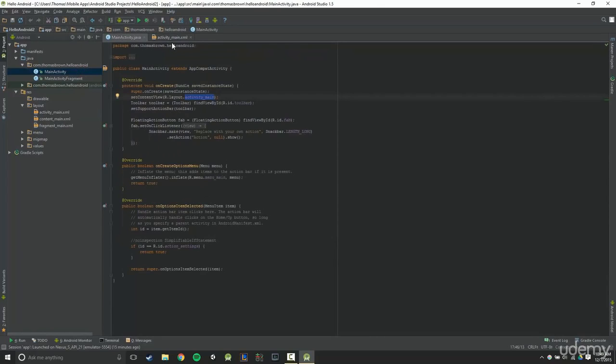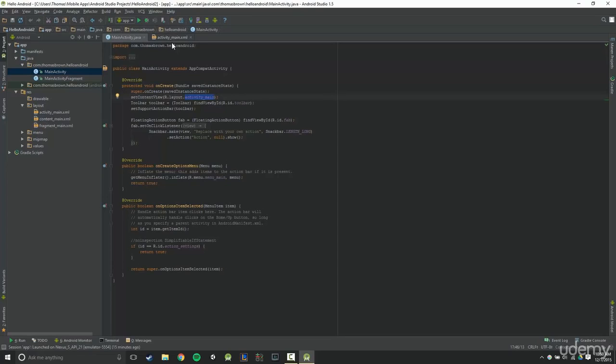Another thing I want you to note about activities is that we usually have several kinds of activities in our application. These are all loosely bound to each other, and the way that we start them is by using something called an intent. Let's say I'm on one activity that displays a list of contacts.